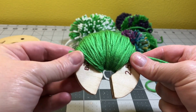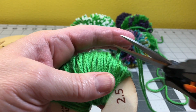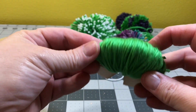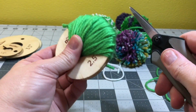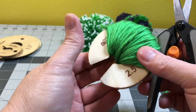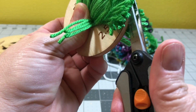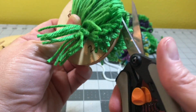Alright, I've got it wrapped around the disc. So I'm going to go ahead and cut my yarn. It's pretty thick, look. I'm going to show you how thick it is, because I want my little pom-pom to be tight. I'm gonna hold it tight right here at the hole. Get a good grip on it. Then I'm gonna start clipping my yarn right down that little valley. Gotta have you some sharp little scissors, at least sharp on the tip.